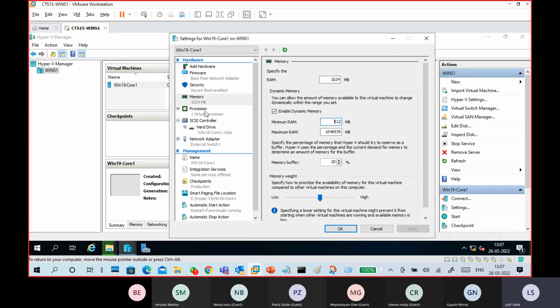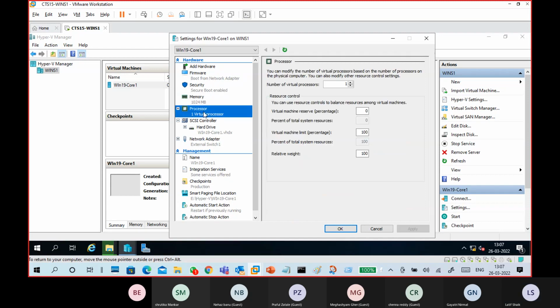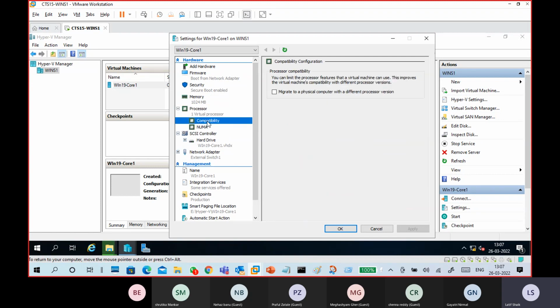So virtual processor and nested virtualization is also one of the features in 2016 server. Migrate to a physical computer with a different processor version. Okay, like I'm using Intel.